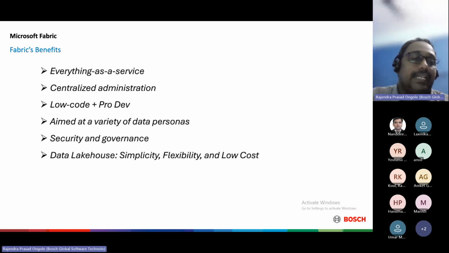And what about the data lakehouse, what is it and how much does it cost? It's a very simple concept. Instead of having the same data in different places, it will try to restrict and maintain it in a single place, a single environment. With that, data duplication will be reduced. And the simplicity, accessibility, and low cost as well, we can access from any kind of environment without any duplication of data.